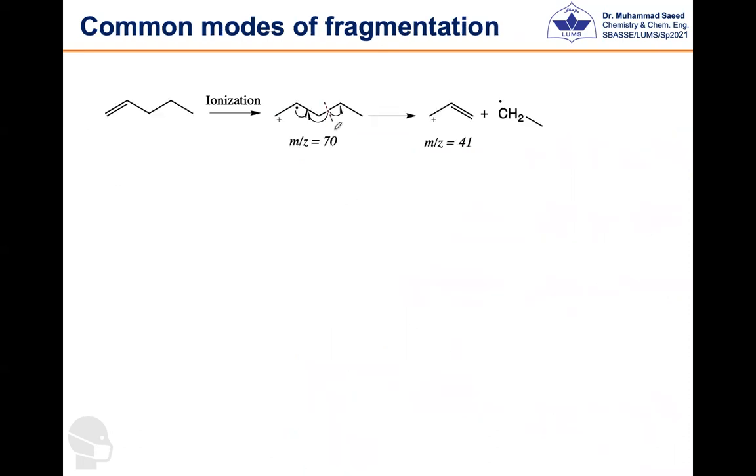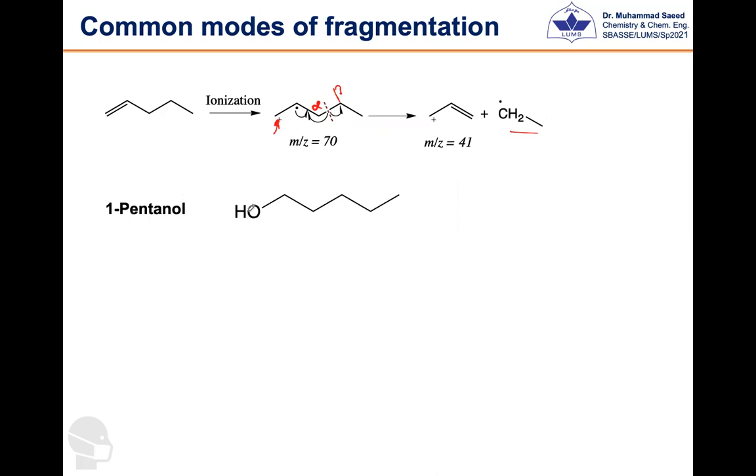So let's look at another example of an alkyne where the site of ionization is the double bond. After ionization, one electron will be lost, and we create a positive charge in its place, and then the free radical moves toward the alpha atom, and the bond between alpha and beta is broken to make these two fragments. One fragment is neutral and it will be lost, and the other fragment is positively charged that will appear at mass M over Z of 41.